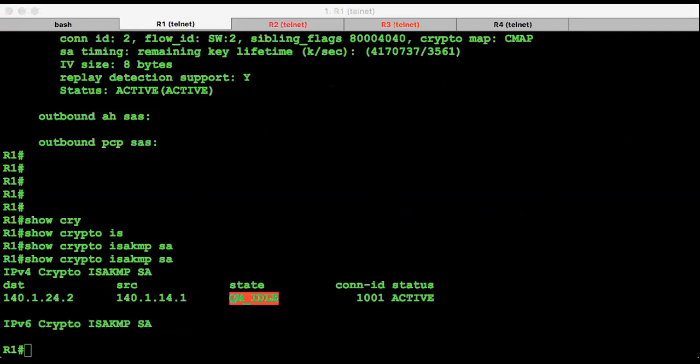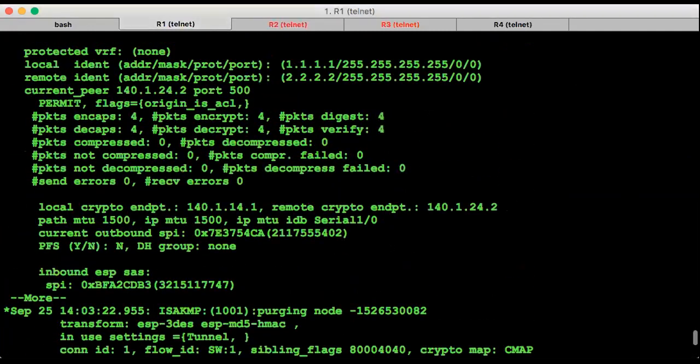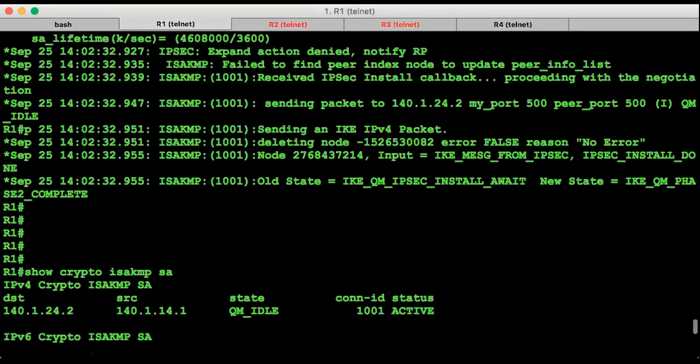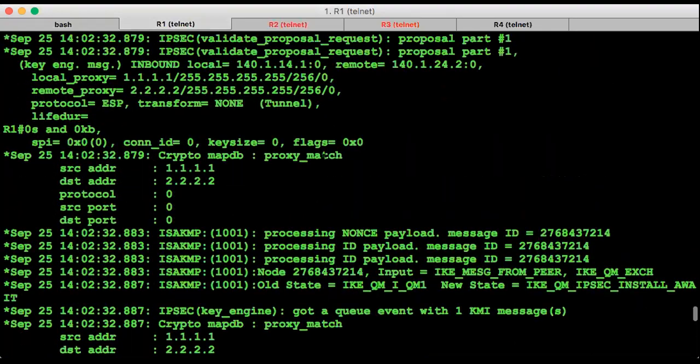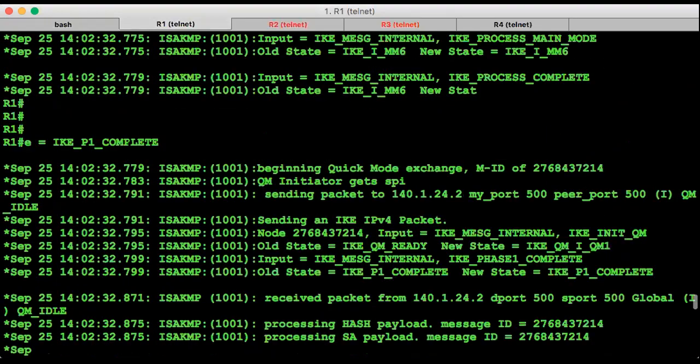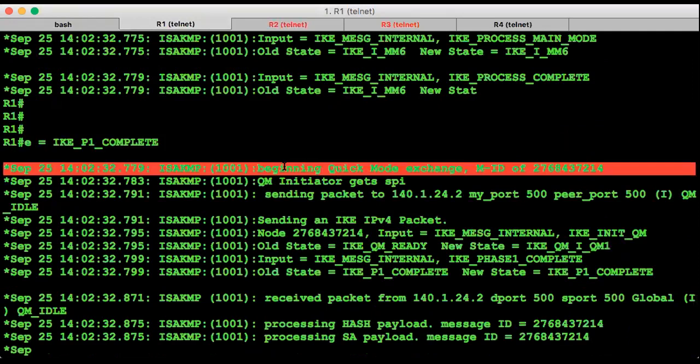Now talking about phase 2 quick mode, message 1. Where did we see that IKE complete? Okay, over here. Now you see beginning quick mode exchange. So now it's time for phase 2, which is quick mode. The router sends out the packet containing the local proxy ID, meaning 1.1.1.1, for the IPsec tunnel, and the security policy defined by the transform set.